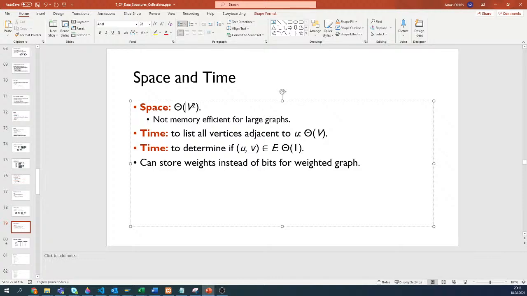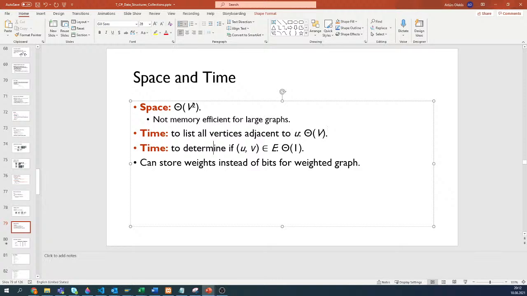So that's not linear time, not linear space. For the time to list all vertices, that will take just a simple big O of the number of vertices, since we just have to go through each vertex.